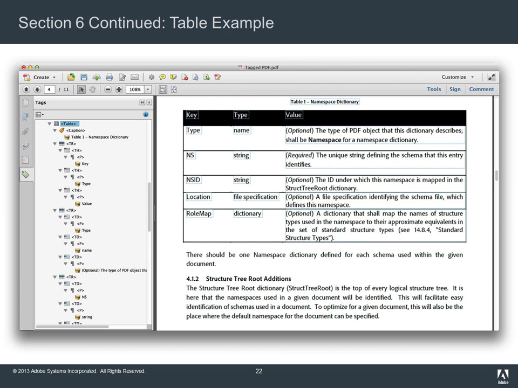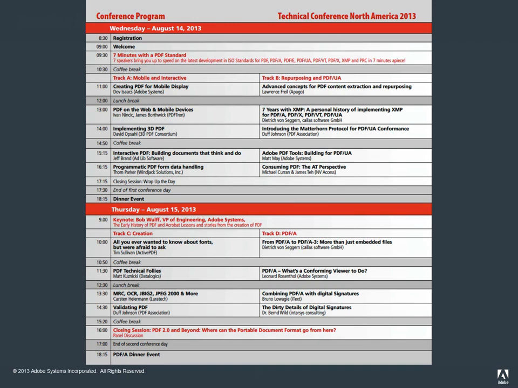Now, we're very fortunate, tools like Word know enough about tables that they give us a reasonable representation, and so often tooling will automatically convert these, but the more complex the table, the less true that becomes. I actually took the conference program, not from this conference, but from the one that's going to be in Seattle in August, just to give an example of a slightly more complicated table. Again, this is nowhere near as complicated as tables get, as I'm sure many of you know. But in this case, there are some questions around this. We have two headings, conference program and technical conference, North America 2013.